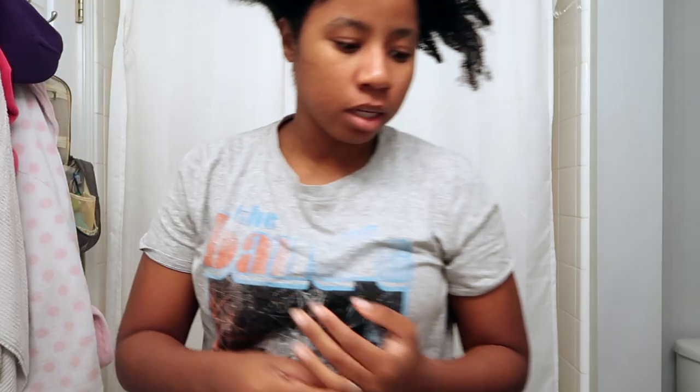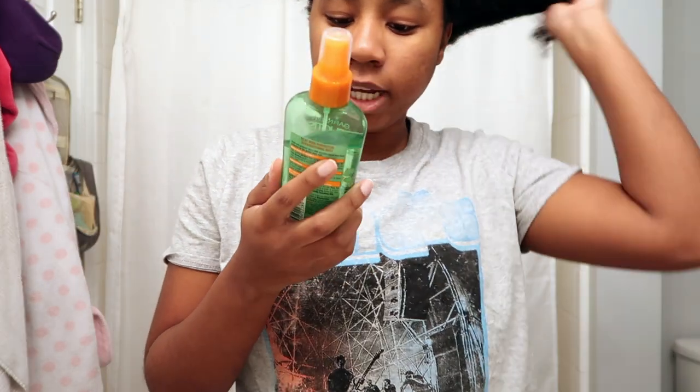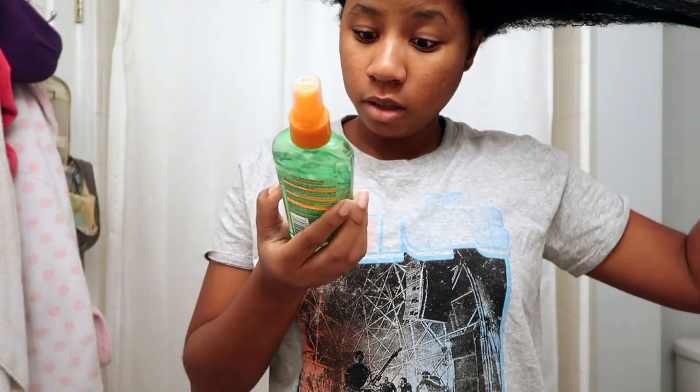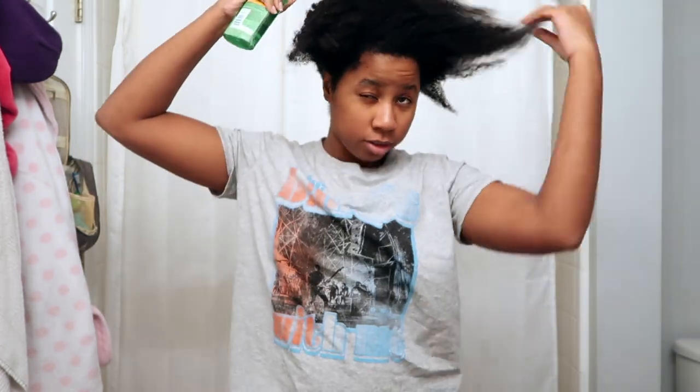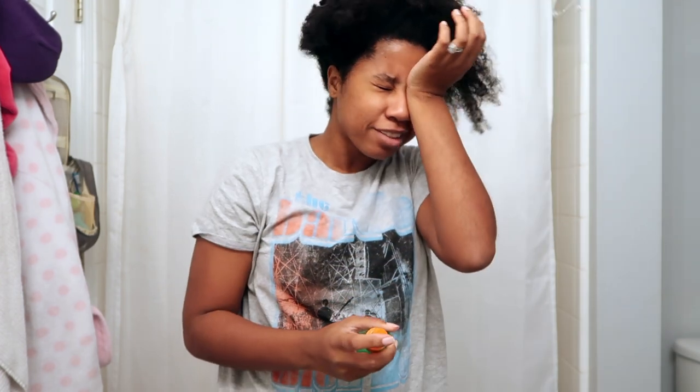All right, so now let's dry a little bit. I'm gonna take it out. And the blow dryer I use is the Yellow Bird from Conair Pro. I'll try to link it down below. And then I'm going to put this Garnier Fructis Style Flat Iron Perfector Straightening Mist throughout my hair. Hair looks crazy. Oh, I sprayed myself in the eye.